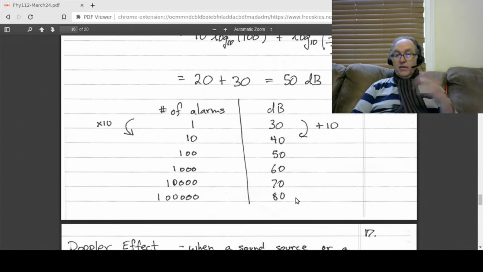Now I did it for 2, and I also did it for 10. You could try the same thing and see what pattern you get for, say, tripling each time. So you would have 1 alarm, and then at the next level you would have 3, and then 9, and then 27, and so on, and see how much you increase your decibels each time you triple the number of alarms you have. You could do it with 5. You could do it with any factor you like. So we did it for 2 and 10, and you can expect maybe on a test to see it for some other factor. So it's worth your while trying to work this out for some other factor.